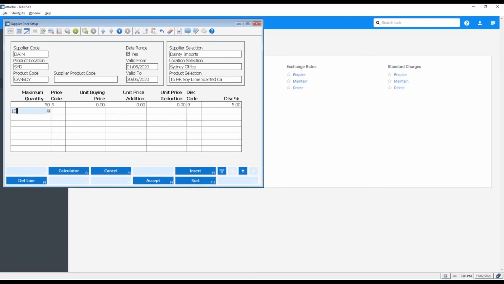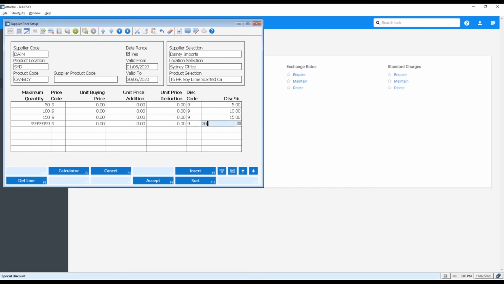If we get up to 100, we'll do 10% for up to 100, and say for 150 we'll do, and then anything else, do a 20% discount.